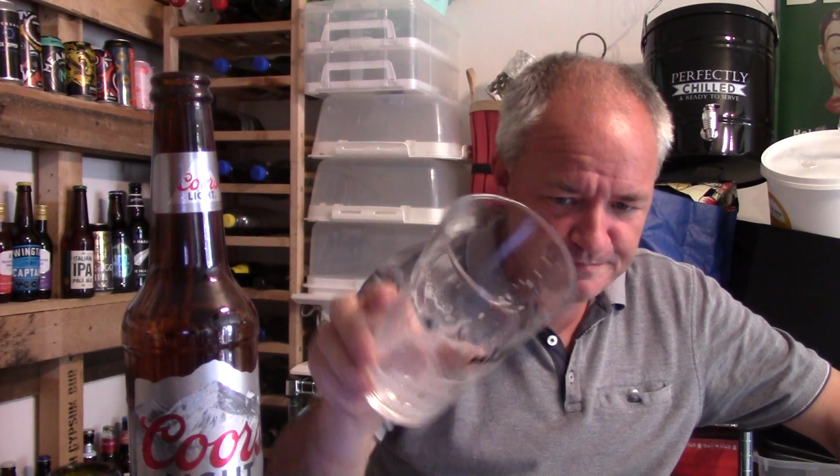Just see if there's anything else interesting about it. It's got a 50% rating on Beer Advocate, which is funny. So golden pour, white head, light lager malt on the nose, a thin body taste. Again, light malt on the taste. Pretty much a standard lager taste. Nothing exceptional in there. That bitterness and definitely that thin feel to it.